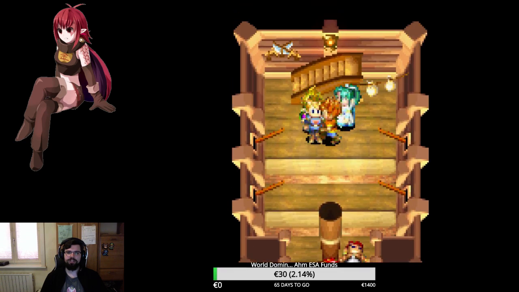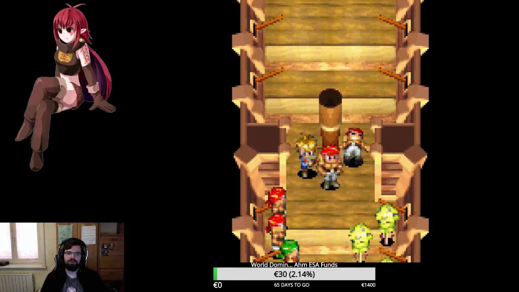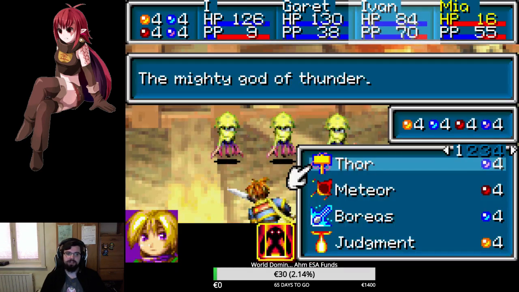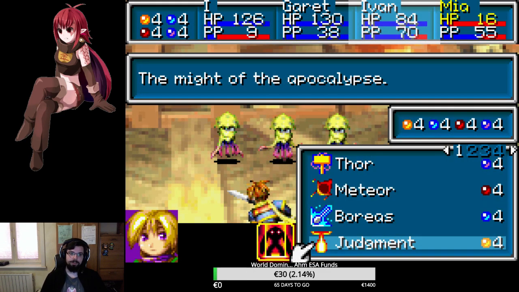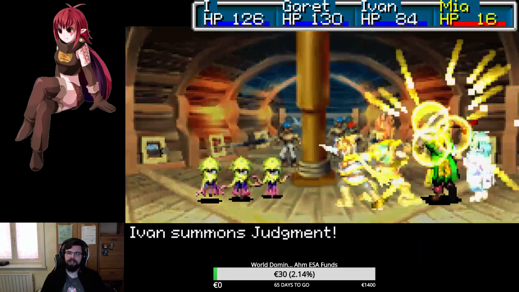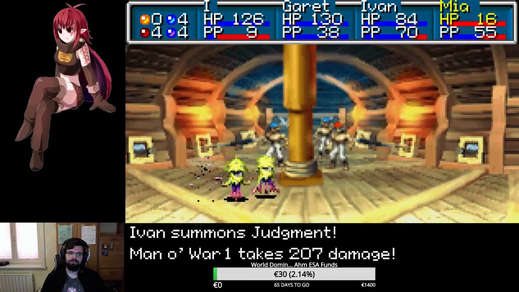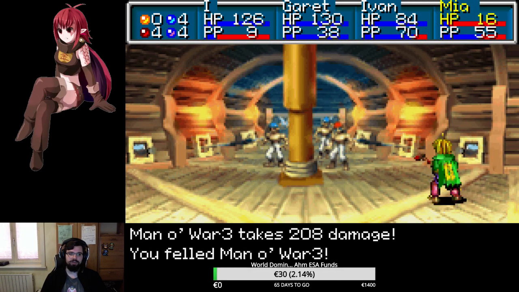So yeah, just clear the cutscene, the text boxes, go down, fight those dudes. It's just defend, defend. The first one is Judgment, on the middle one, and defend again. And there they go down.